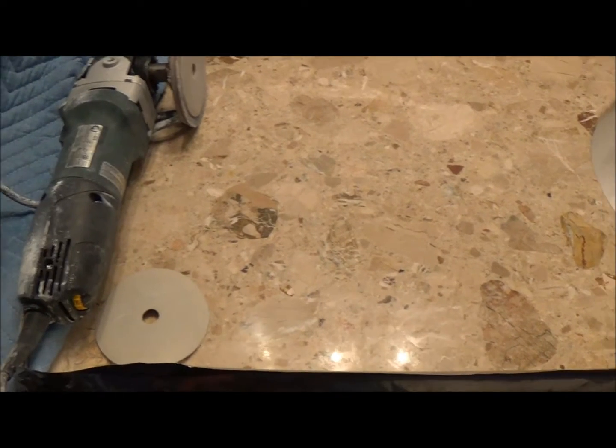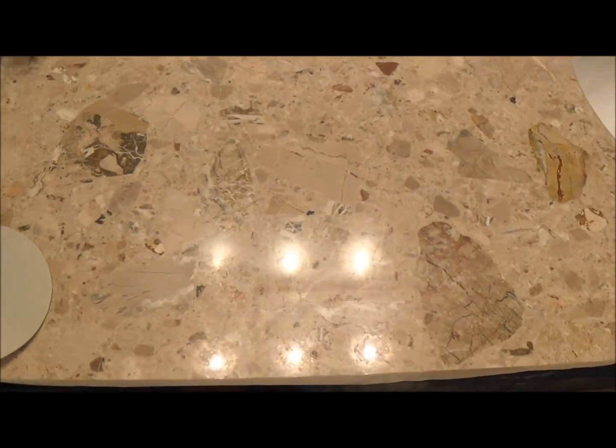Here's our overall area that we're doing the repair in. It's just a typical double bowl vanity, and a lot of the dullness is noticed in the center between the two bowls. I've already done a strip of the countertop just to show you the difference, because the whole area was really dull when I got here. If you can pick up on the clarity of the lights, you'll notice that at the front edge you can see it gets very dull and the lights almost go away. And as we move into the area that I just repaired, you can see the clarity of the lights changes significantly.